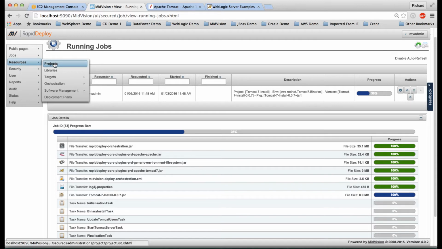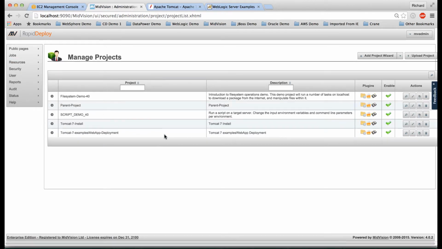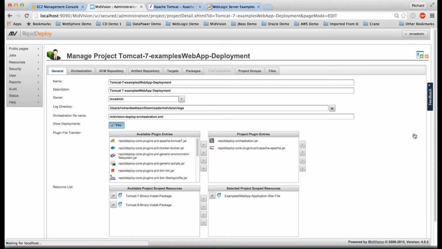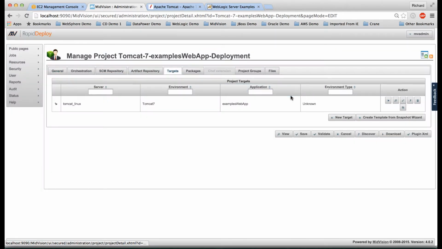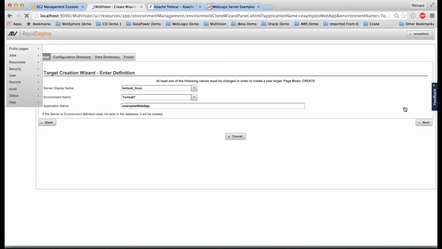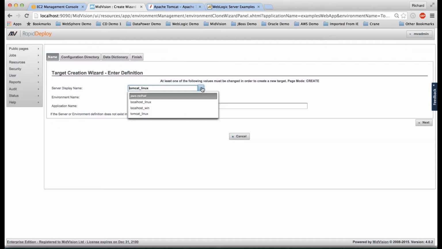So while we're waiting for that, we can go into the project directory. We can go and edit the examples web app project, and we can create the same target over here. So this time we'll select AWS Red Hat, and now we've got the Tomcat 7.